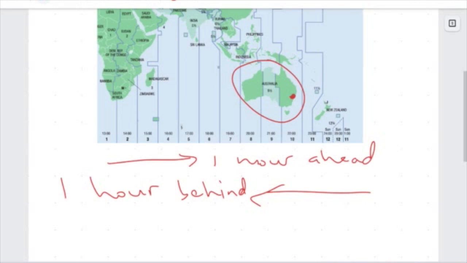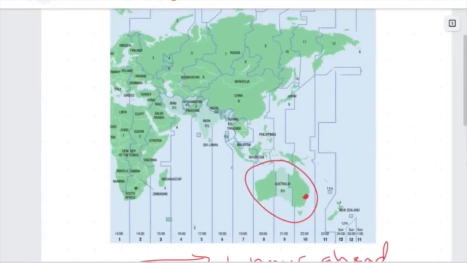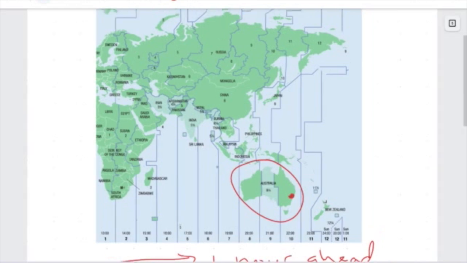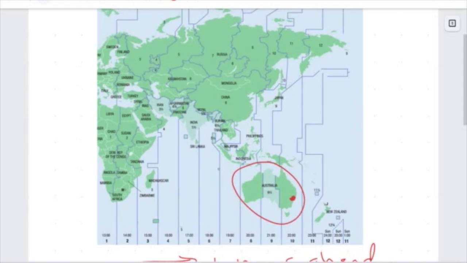So I live in this part of the world, and this is actually, you can see it's towards the right of my map. We're one of the countries that's quite a bit ahead when it comes to time. And I have some family. A lot of my family lives in Europe, kind of up here. And particularly, I have a lot of family from a country called Serbia, which is one of these little countries over here. It's so small that it doesn't even really have a name on the map because there wouldn't be enough space for the writing.